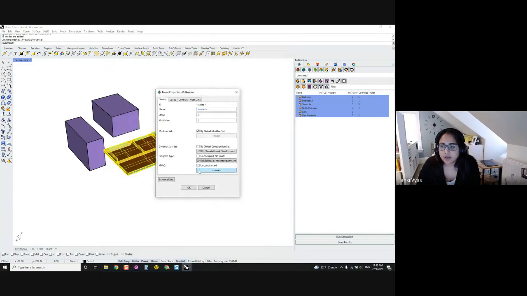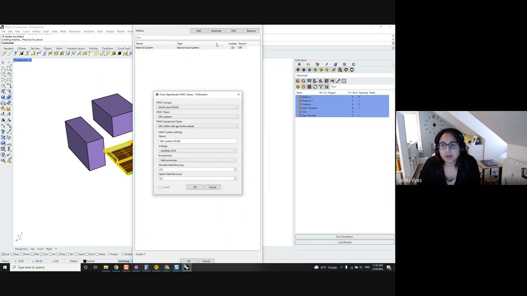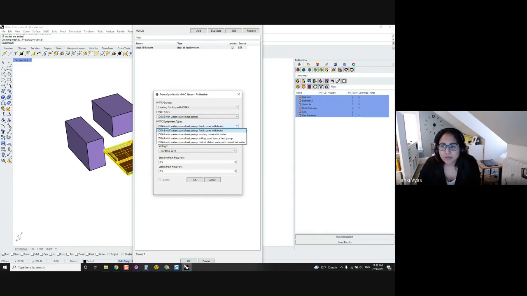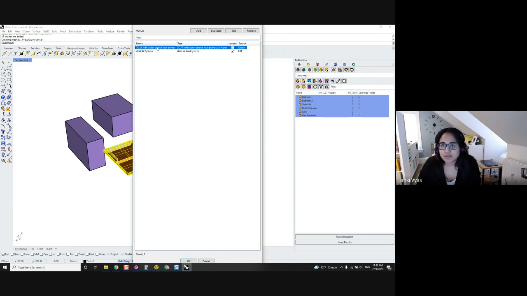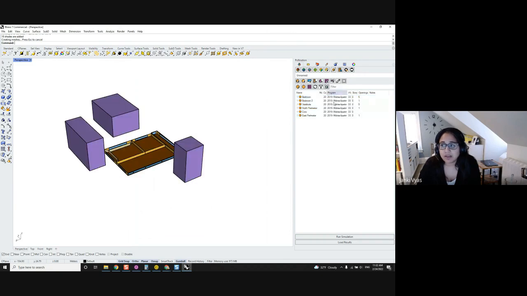The last item is to add the HVAC systems. You can start with ideal air systems, or you can add from the OpenStudio Library. Since this is a super green building, I'm going to start with a heating and cooling DOAS system with water source heat pump that is paired with a ground source heat pump. So I'll hit OK. Just remember, you have to select what system you want and then hit OK for it to show up here. Once I hit OK, it will apply that program to all of those rooms.